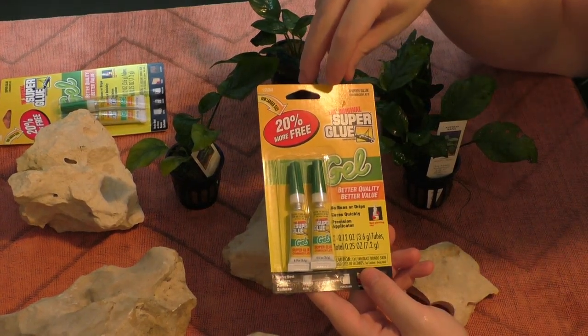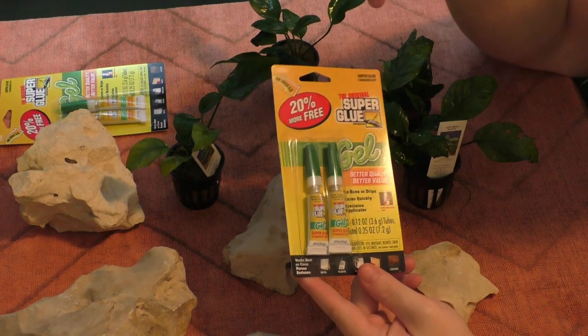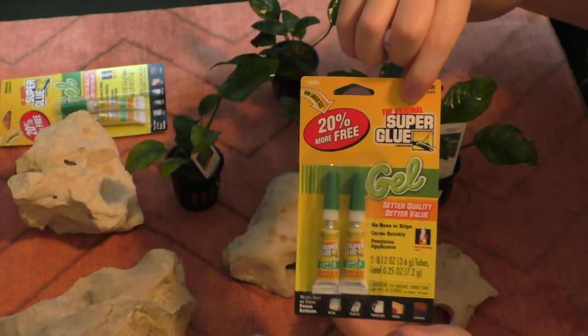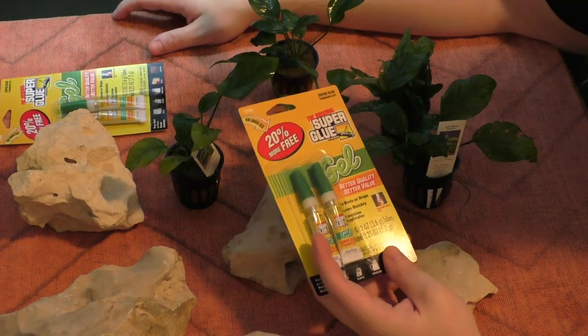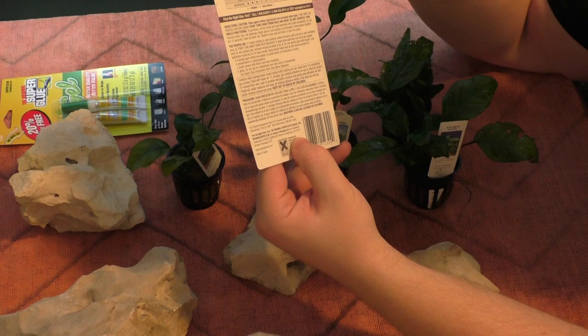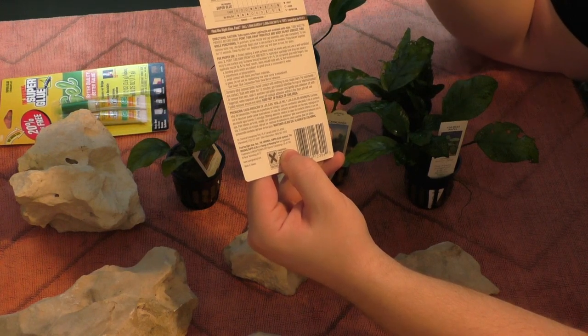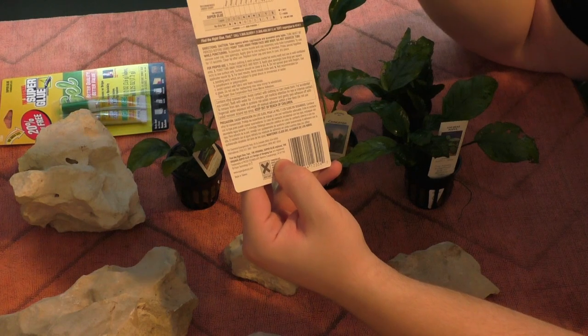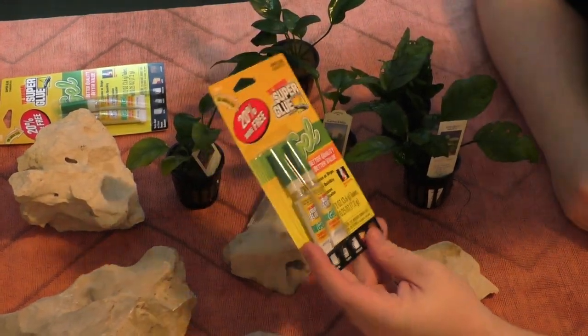The other thing here is I only use superglue gel. The important part in here is this is the original superglue. So it is superglue brand. People ask me all the time at the shop, well, can I use Gorilla Glue? And the answer is I have no idea. I don't use it. In theory, as long as they all have the same active ingredients. So what you're looking for is cyanoacrylate. And as far as I'm concerned, that is just liquid acrylic, basically. We basically take acrylic glue, and we put enough of it in there, so we are basically squirting out a little bit of acrylic. And then when the glue kind of dissolves out or evaporates out, we're left with an acrylic bond between the plant and the surface we're bonding to.